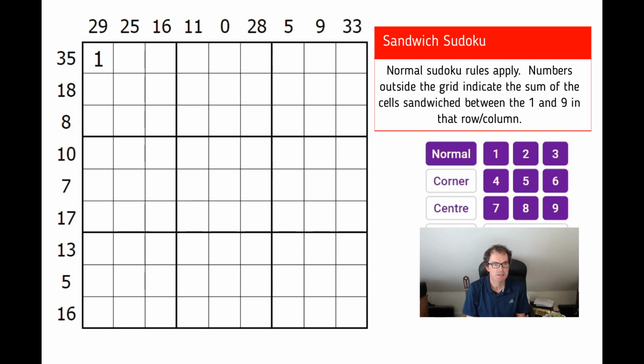Now, Mark competed in the championship. I don't know how he got on. The results aren't out yet. I didn't, so I've not tried the puzzle. But Mark tells me that this puzzle was the most difficult in the test in terms of the points allocation. So I think the idea was, if you were aiming to solve the test in the time given, you'd have to get this puzzle done in about 10 minutes or so. I'm not going to try and do it that quickly here because I want to talk about it as I go, but that's the sort of time you should be aiming for if you want to be competitive.